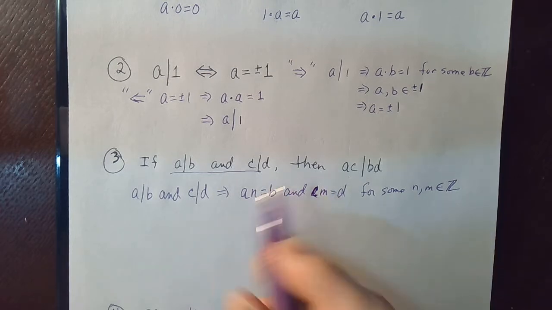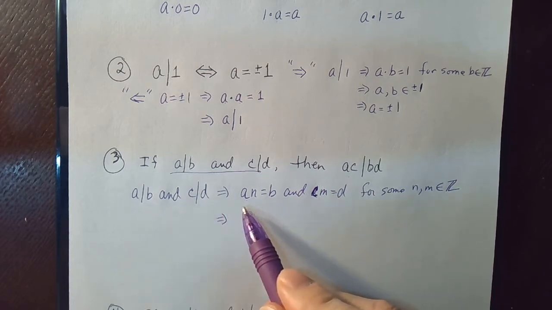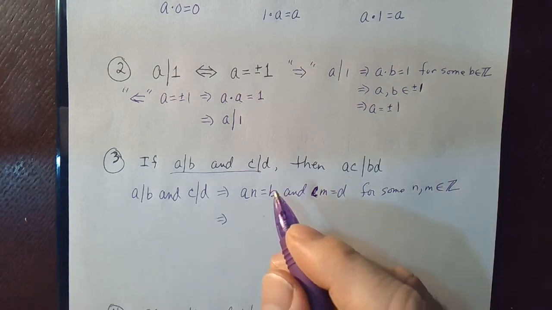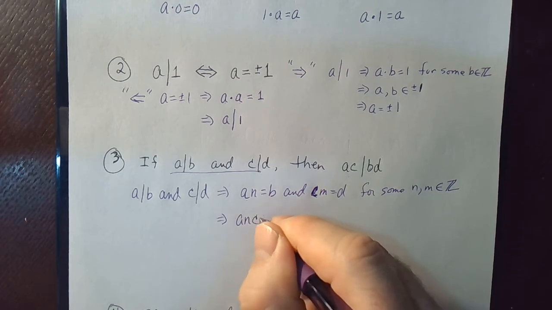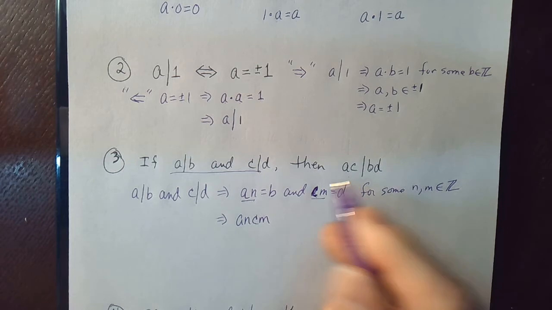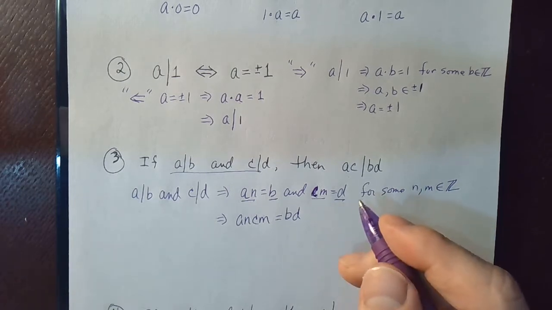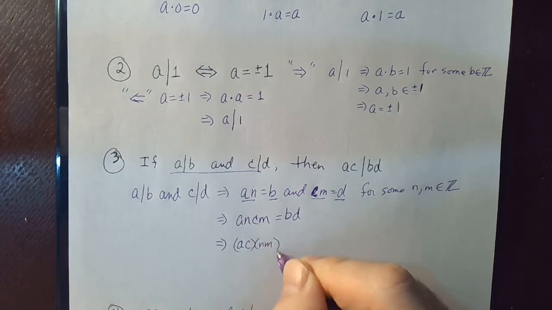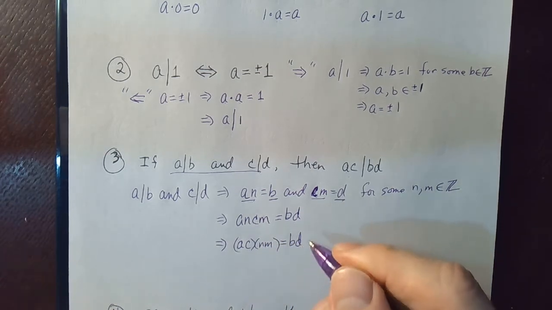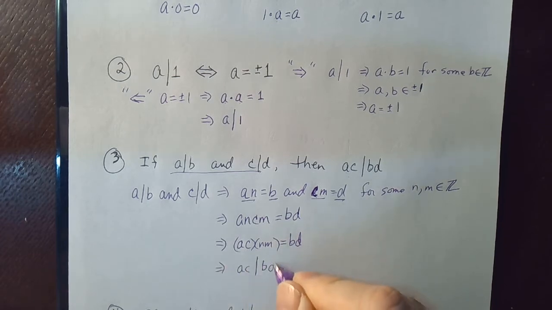Okay, so that means that if we multiply, I want to get a, c together now. That means that a, c, if I multiply a and c together, I get, actually I'm going to multiply a, n, c, m. Multiply this times this, I'm going to get b times d. So a, n, c, m is equal to b, d. And I'm going to regroup a little bit. Let's put a, c together. And let's put n, m together. And that's equal to b, d. And that implies that a, c divides b, d. Which is exactly what we needed to show.